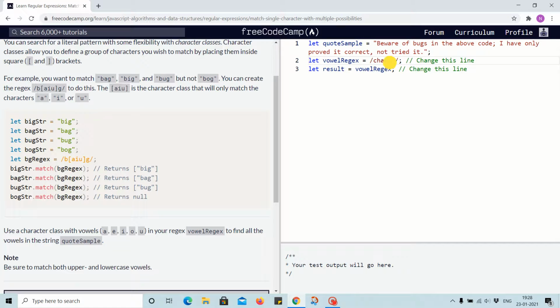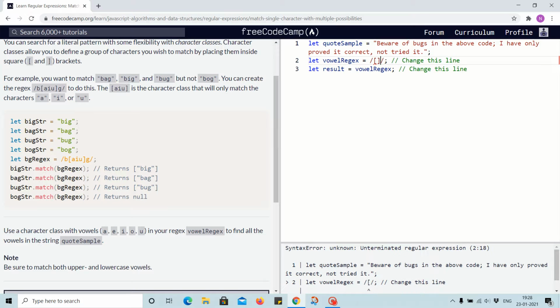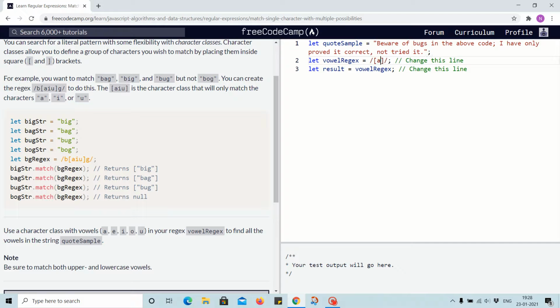First of all, we have to use vowels a, e, i, o, u, capital A, E, I, O, U, or we will ignore case here.